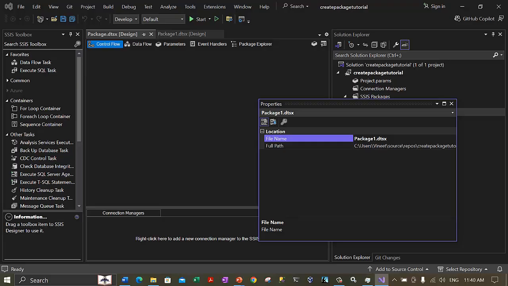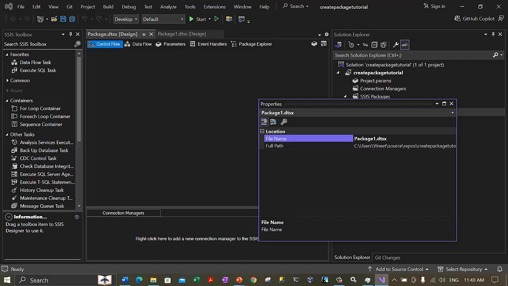These can be some of the sections within this properties window.